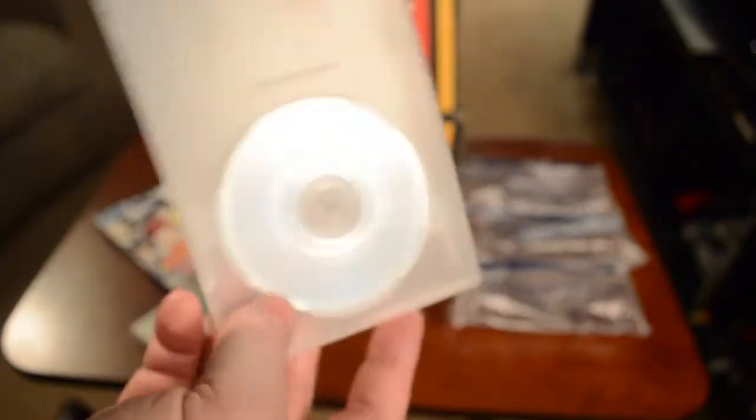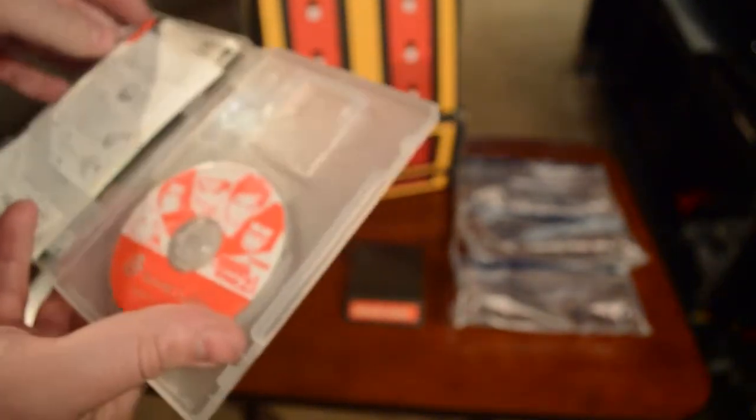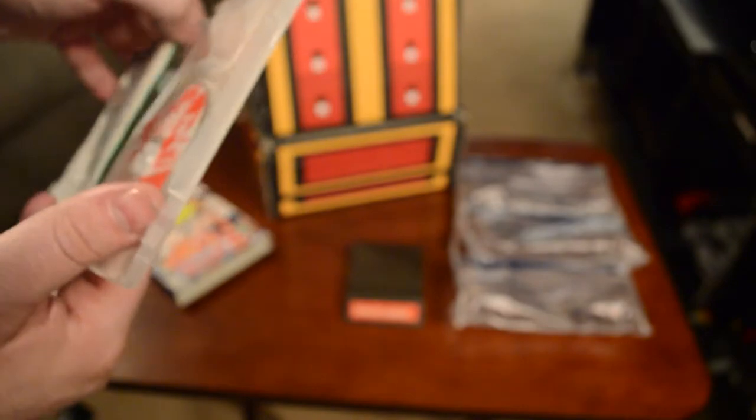Actually, for those who have the Game Boy Player on the GameCube, you can already see this is what a Japanese case looks like. I always wondered when I was a kid, like, why are these so small? But they used a Japanese GameCube case for that. So it's really interesting to get one. I mean, this is complete in box, too. That's kind of cool.